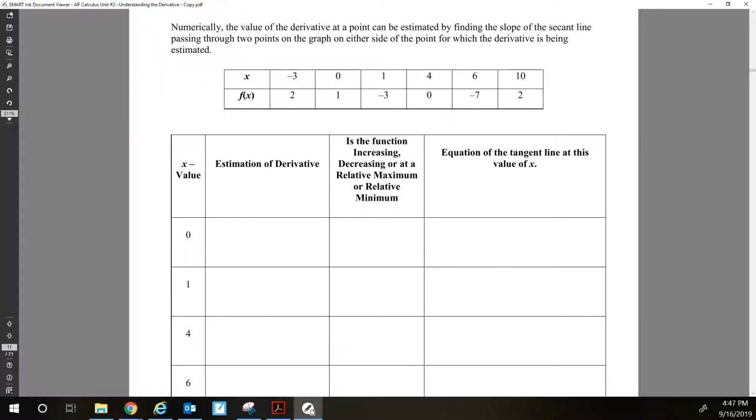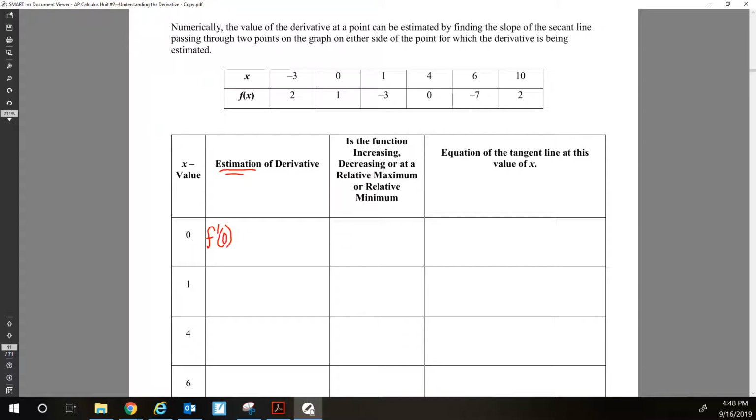Let's take another look at this table. So sometimes we don't have a graph to find our derivatives from. Sometimes we can find the estimation of a derivative from a table. If we look at the points on either side, we're going to go right back to our old school slope formula. So if I want to know the estimation of the derivative at this point here, and remember, this is an estimation. This is not exactly what it is, just like we couldn't exactly tell what the slope of the tangent line was on the graph. I'm going to find the point on either side of it and use the slope formula from Algebra 1 to come up with an estimation of the derivative at 0.